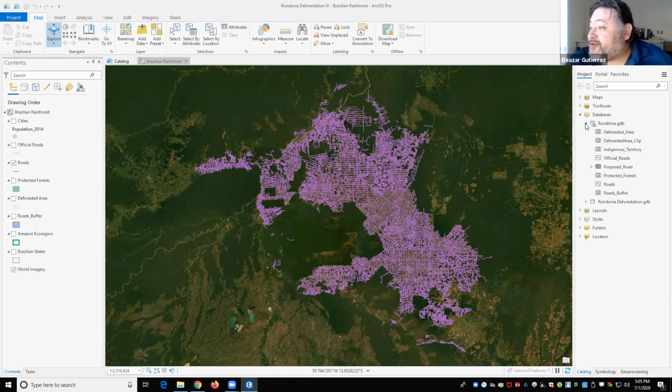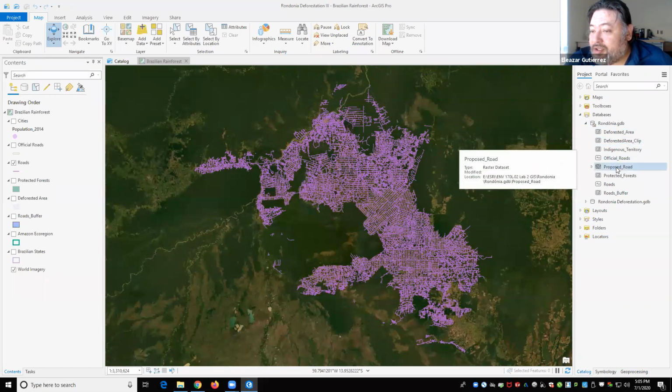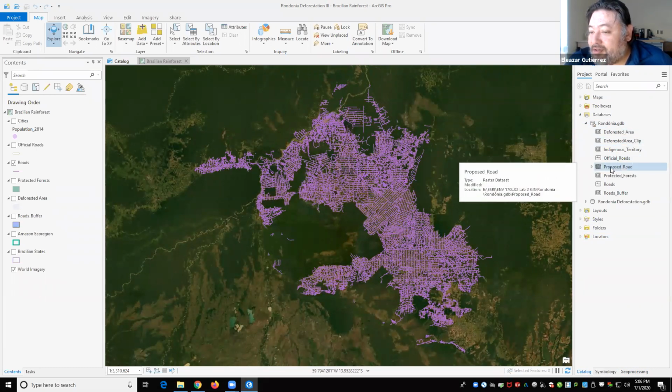And then we're going to go to proposed road. There's the proposed road. This is the proposed road raster data set from the Rondonia geodatabase.